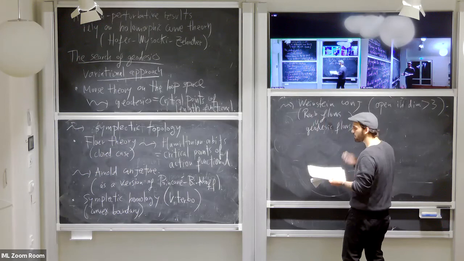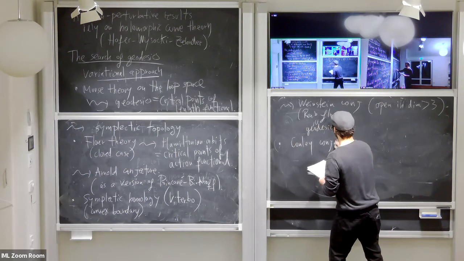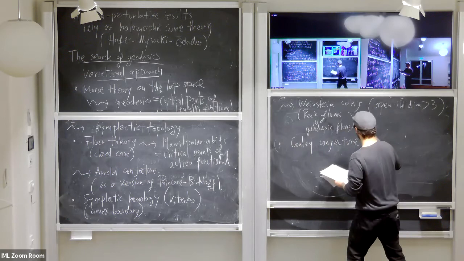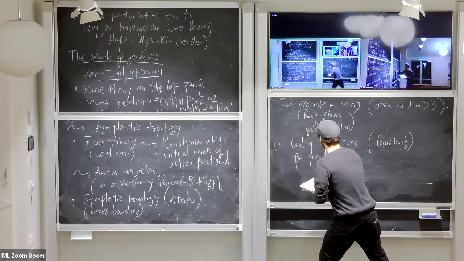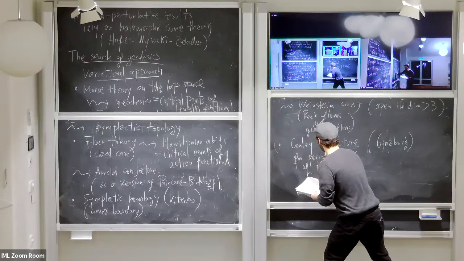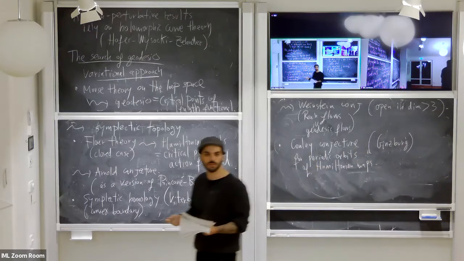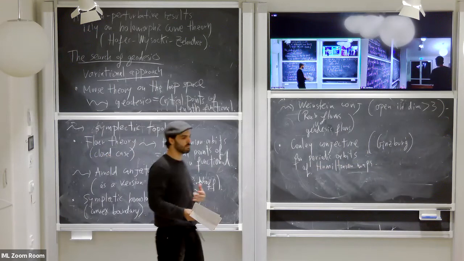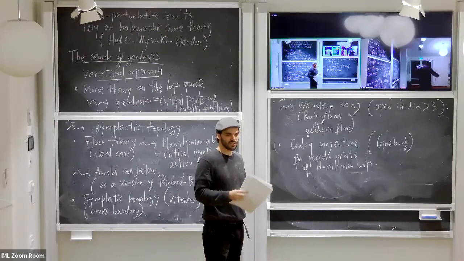And also one of the major conjectures in this direction that has already appeared and been proven is the Conley conjecture, which also says something about periodic points of Hamiltonians, and this was proved by Ginzburg. Of course, this is a very biased survey of some of the big results that have appeared in the last century, biased towards what we have been doing in symplectic geometry for the last 30 or so years. Basically how I think the developments have logically followed.